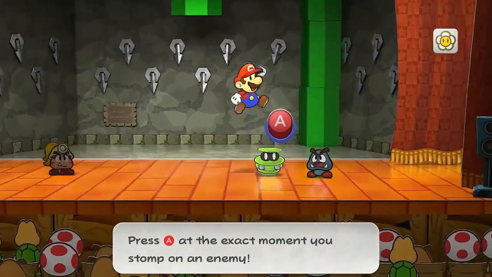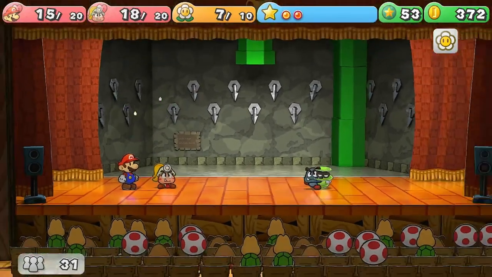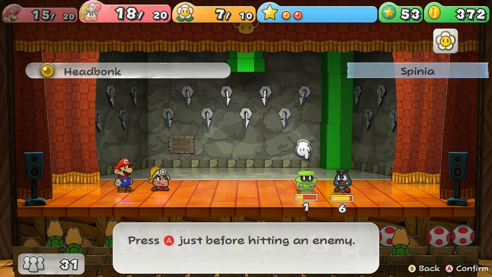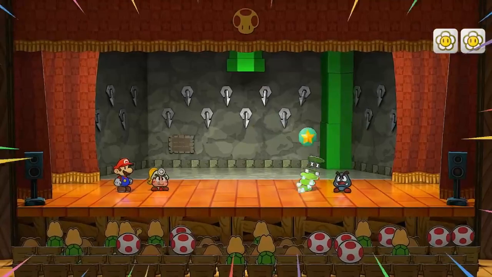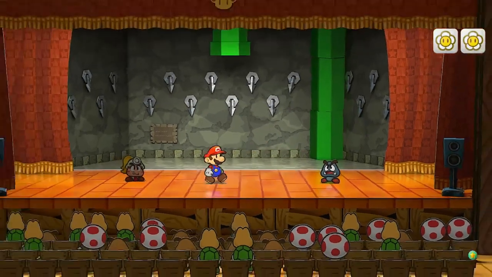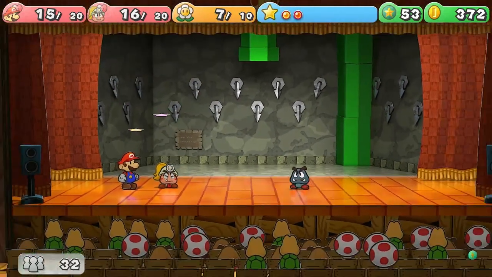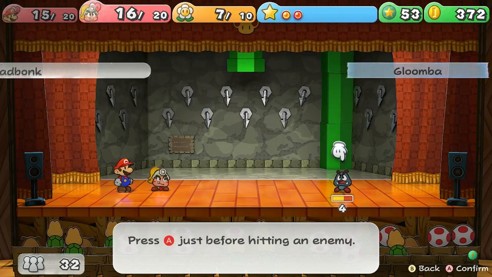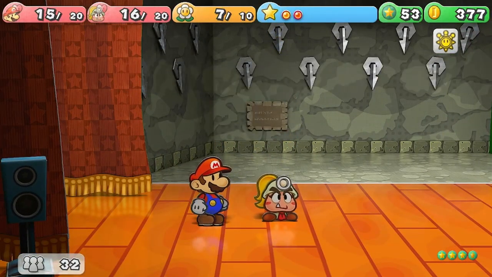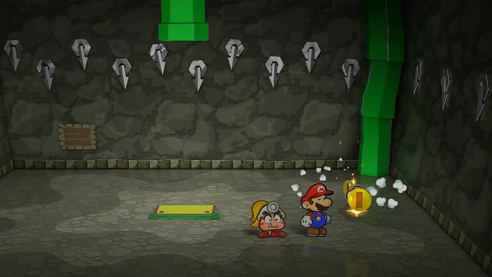Jump on one foe multiple times. I failed that so bad. Ooh. Oh, Goombella's got 20 HP now, that's good. I guess we'll go for this one. There we go. Goombella is strong now. Haven't really gotten to use her in battle yet.